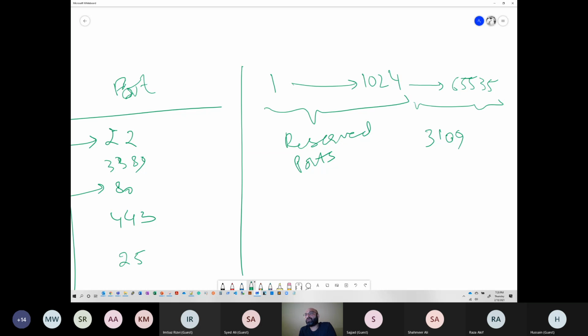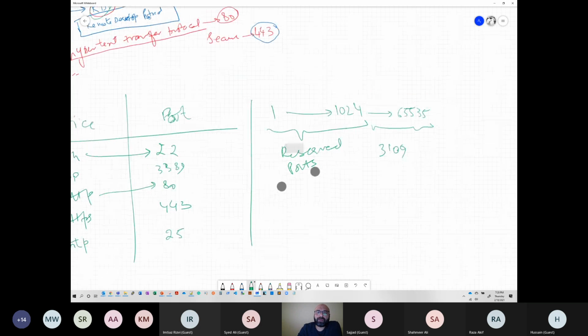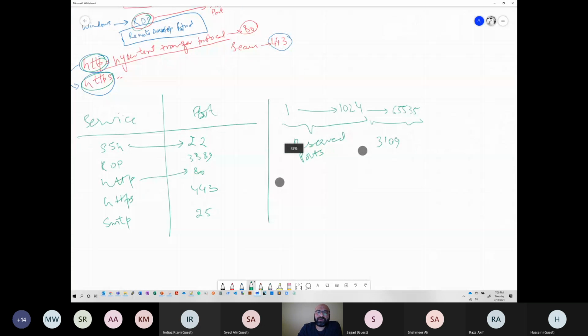Or if you're building an application and you want it to listen on a specific new port, you just pick any port number outside 1024 and get your application listening, or people connected to it.